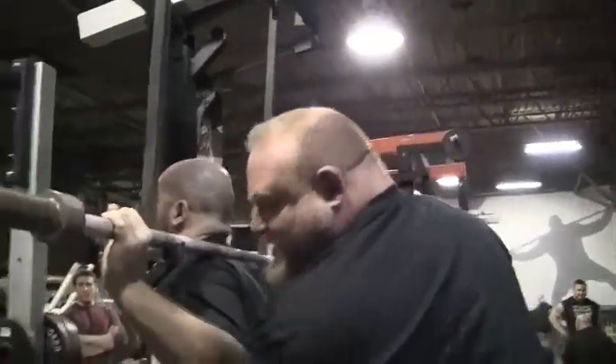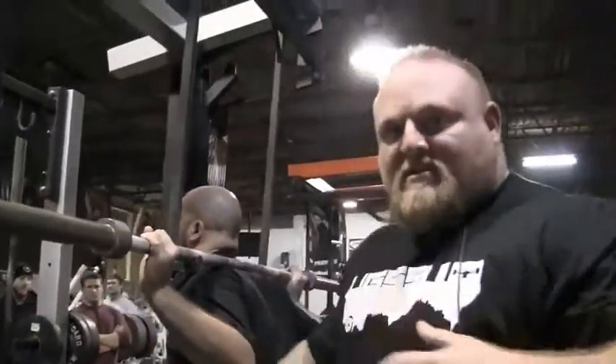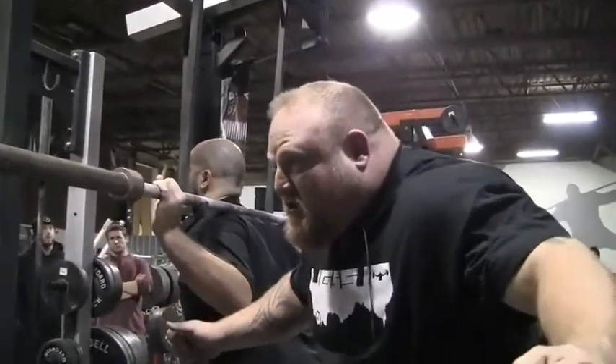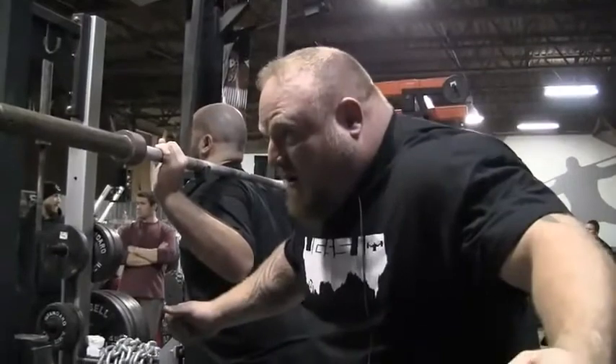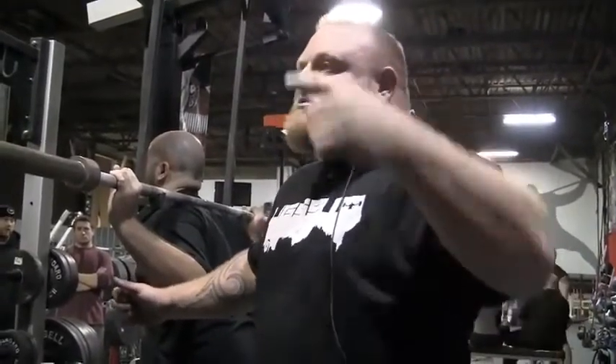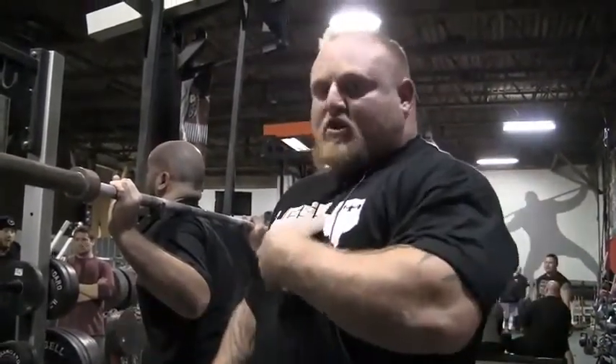When you're squatting, the chest has to stay upright. Too many times when guys are lifting, when they pick the rack up, what's going to happen is their chest is going to fall over, and it's already going to cause you to be in a bad position, which is not a good position to squat any kind of weight. So you want to keep that chest up, and that follows by keeping the head up. This locked-in good position is key to squatting big weights.